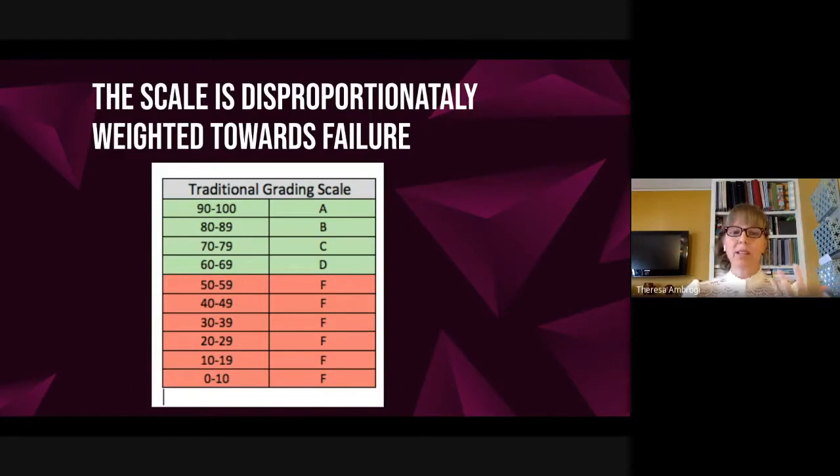So as a student, if I look at this, already I'm set up to believe failure is valued more than success. There are more chances of me failing a class than there are for me to pass it. And that's pretty disheartening, especially for students who have a hard time in school, students who aren't motivated by school. This is certainly not something that is motivating to our students. So two-thirds of our scale is approximately given to failure, which is not something that we want our kids to feel.